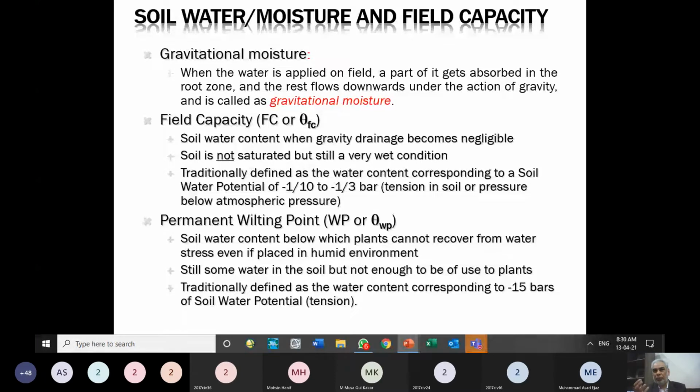So if you soak a soil, if you make a soil wet, and when it is fully saturated, then we say it has no tension. It has the same pressure as the atmospheric pressure at the saturation level. When soil is saturated, we say the pressure within the soil is at the atmospheric pressure, or it has no pressure with respect to the gauge. So when it is saturated, no pressure.